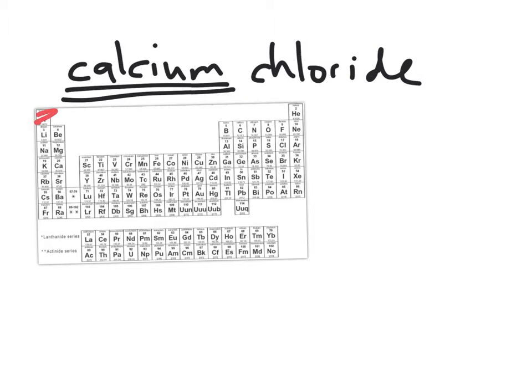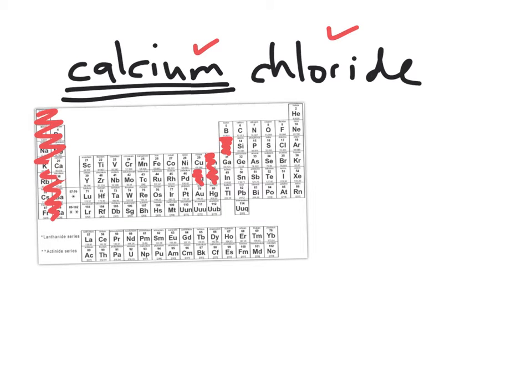Now, metals that are in these first two columns of the periodic table, aluminum from the third column, zinc, silver, and cadmium, those are always going to be considered type 1 compounds. So the fact that we have calcium, and if you're looking for calcium on the periodic table, it is right there. So that's why it's a type 1 compound. It's binary again because there's only two elements that are going to be part of the compound, and it's a compound because they're different elements.